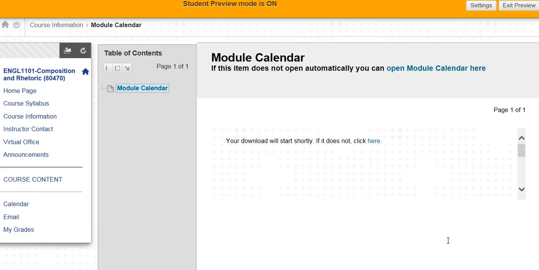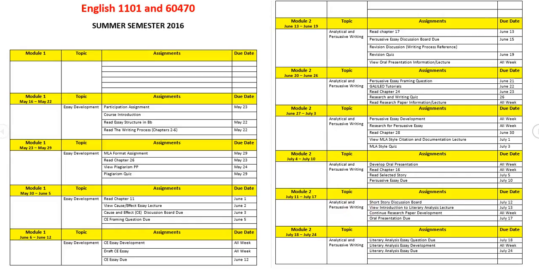It tells you what you should be working on each week. My advice to you is to download this, perhaps print it out. This is what it looks like. Print it out and keep it within view somewhere on your desk, or whatever you use to work on your online stuff. If you don't have a printer and can't print a copy of this module calendar, then every time that you log in, perhaps download it, and just leave it open for reference.